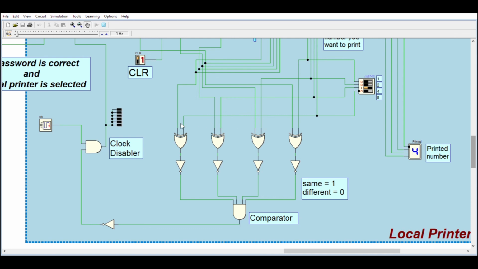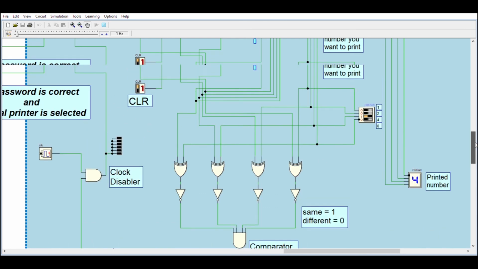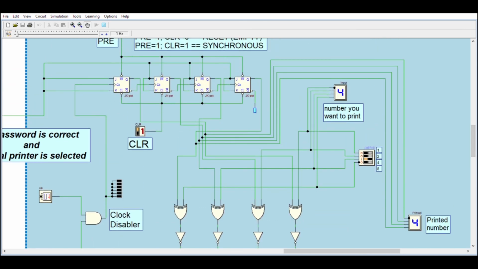So means the condition, they have the same values, so this is all equal to 1. When it's all equal to 1, it goes through the AND gate here, it will equal 1 here. But when it goes through the inverter here, it will become 0. Means the printed number is the same as the required number. Means that the copying is completely finished. So when it's 0, the clock disabler will stop the clock from counting up.